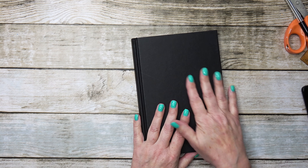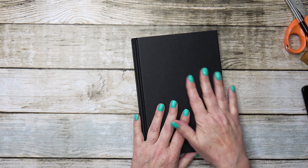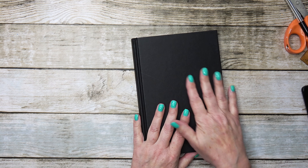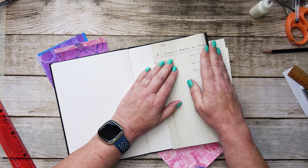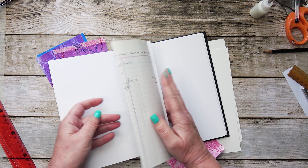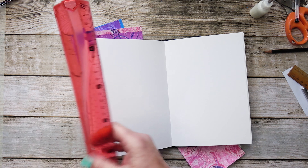I also have some watercolor paper I like to add in, so if I want to do a little watercolor I can. This is from the Society for All Artists — my favorite for mixed media. It's got a good weight, it's acid-free, and although it's not 100% cotton that's fine. It's quite good value for watercolor paper. I'll pop a sheet of that in, tearing it to size — you could do half pages, three-quarter pages, or the entire page, just leaving a small margin.